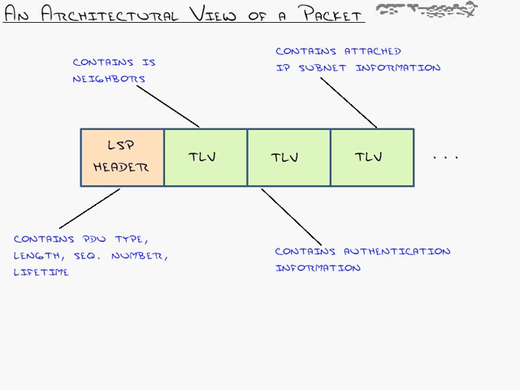It has the length of the packet, the sequence number of the packet, and the lifetime of the packet, because every single sequence number is given a timeout period, meaning after this amount of time, that packet is no longer considered valid if you haven't heard an update about it. And by default, that's 1200 seconds. You don't need to know all that. That's all just sitting in the header. That's all just the base information of the packet.